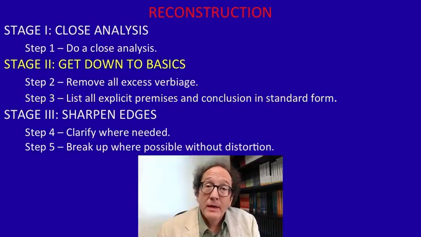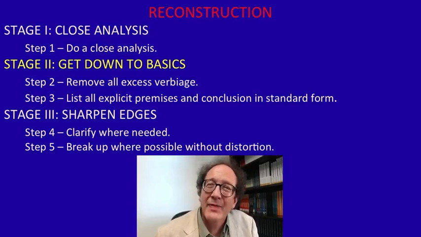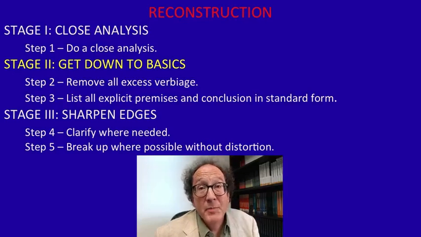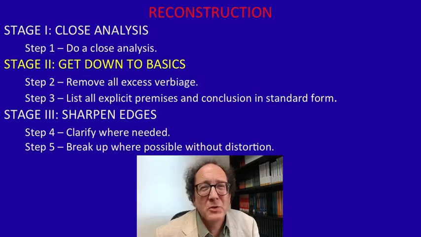At this point, it's useful to look back at the passage and see whether you've gotten rid of all the excess and included all of the basics of the argument. So you can look at the passage and say, is everything that's not crossed out in a premise or a conclusion of the standard form? And if there's something that's still there in the passage that isn't used, you've got to decide at that point, is it really excess or not? And of course, if the argument looks really bad, you've got to look back and see whether it's missing something that you had crossed out as being excess verbiage when it really was an essential part of the argument.